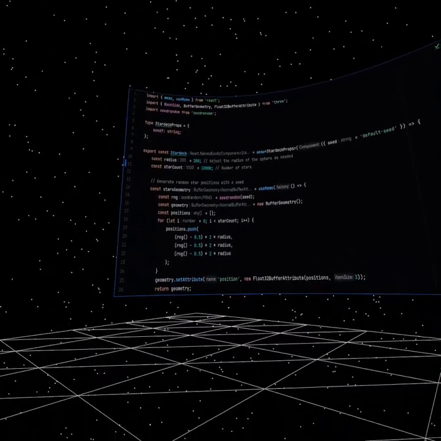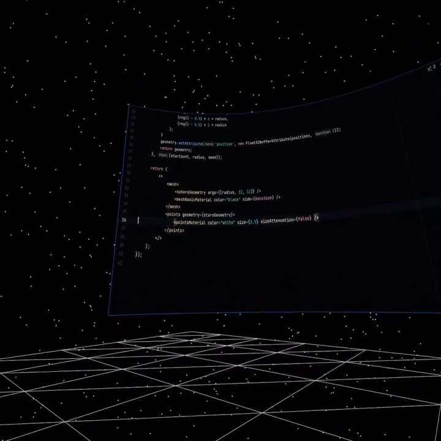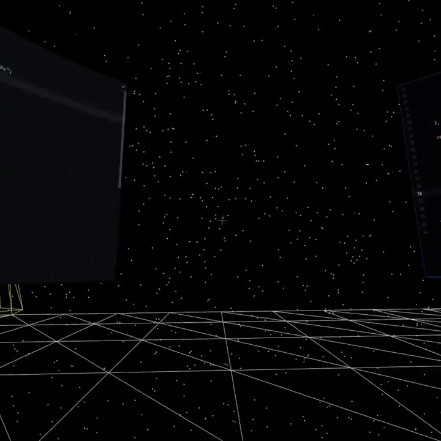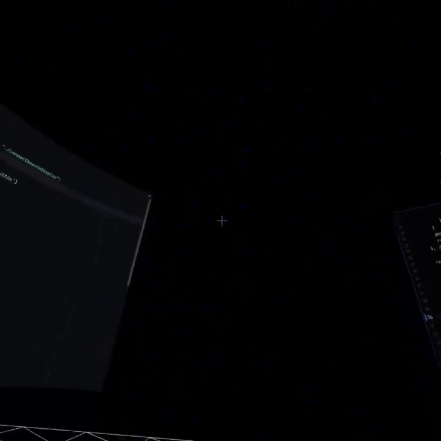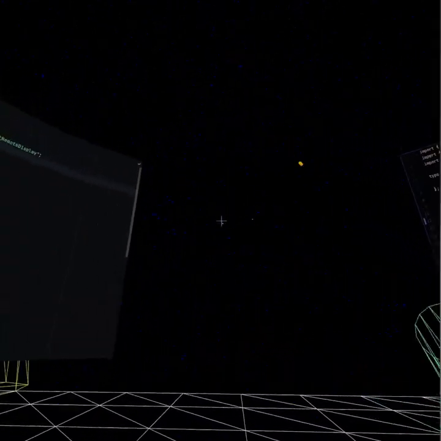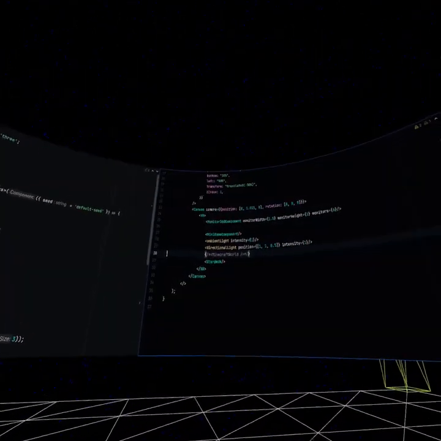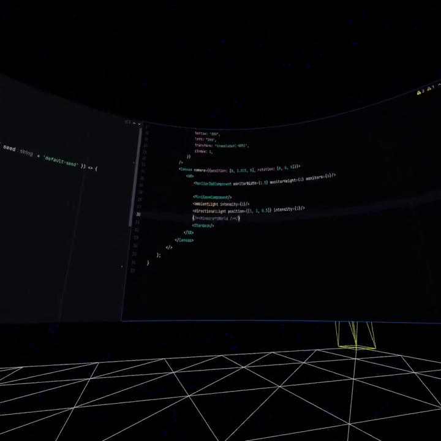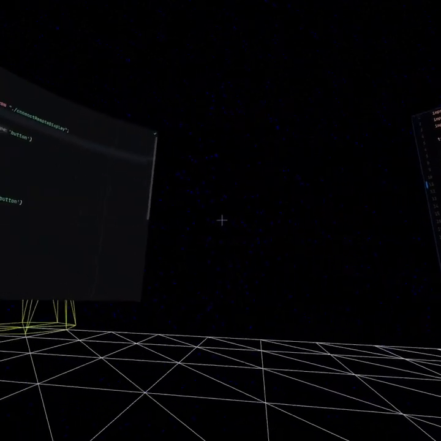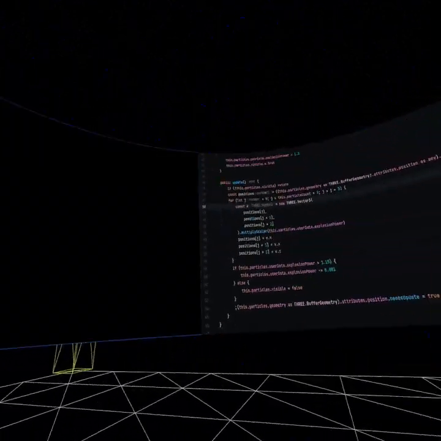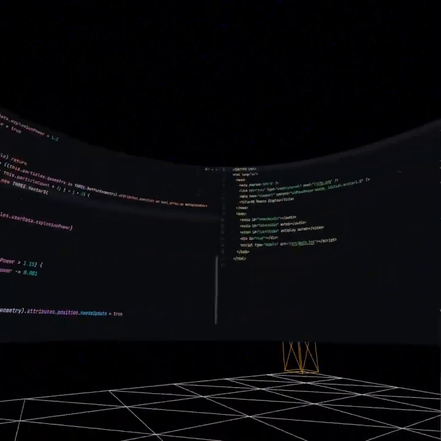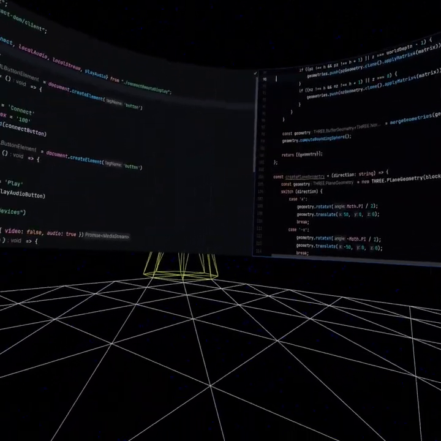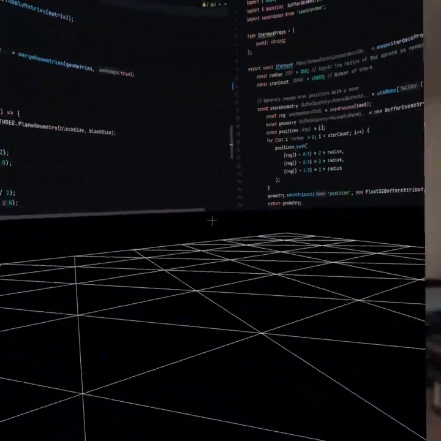Scroll to the bottom. Jarvis, change the color from white to blue. And that should give us some blue stars. Very nice. And let's open one more file to complete this look of the 360 monitor. Jarvis, open the Minecraft world file. Look at that. We have a 360-degree view of our code, which is being used to render this environment, giving us a way to change this code and see it reflected in real time.